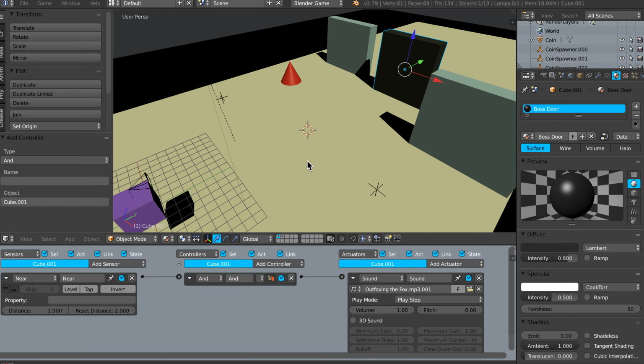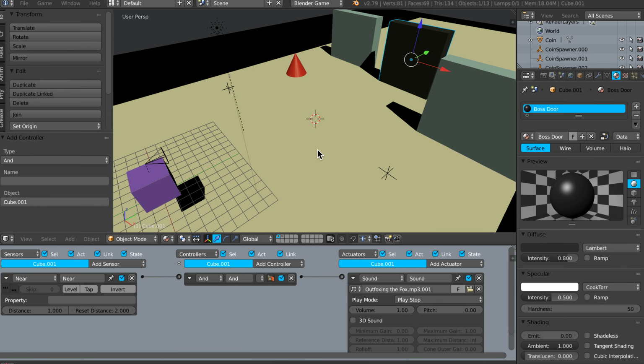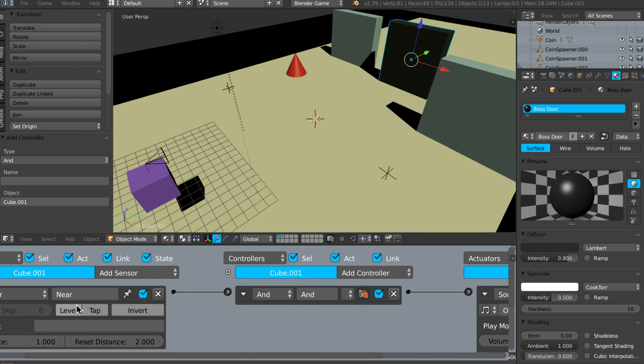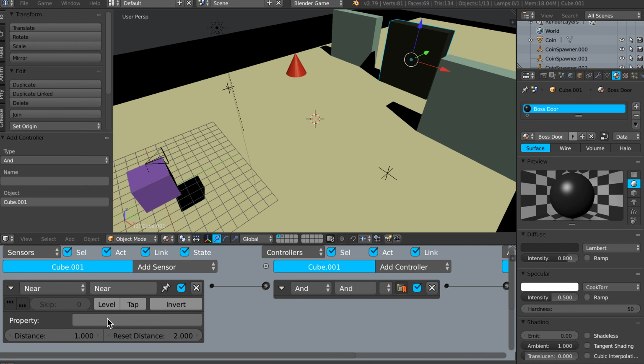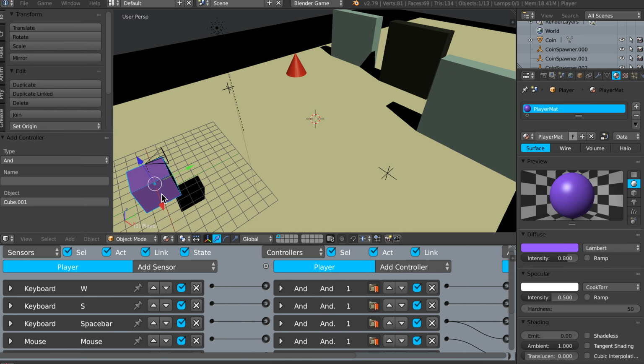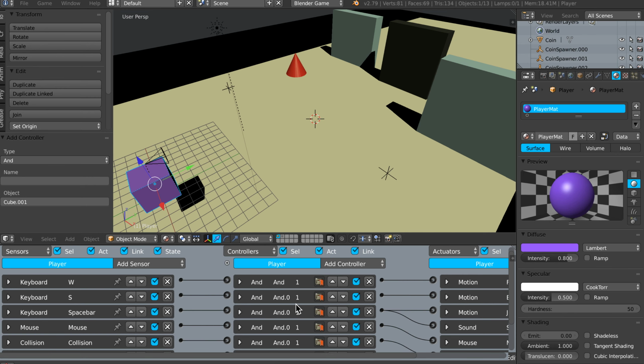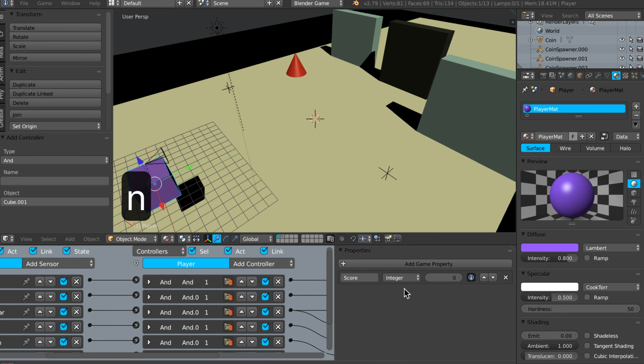Okay, so for this near sensor to work, if you look down here in the sensor area, it's looking for a property. It has to find a property that it can detect and trigger. So I'm going to click on my character, and when I'm on my character, put your mouse pointer down here in the logic editor and press the letter N. And when you do that, that opens up the property window.